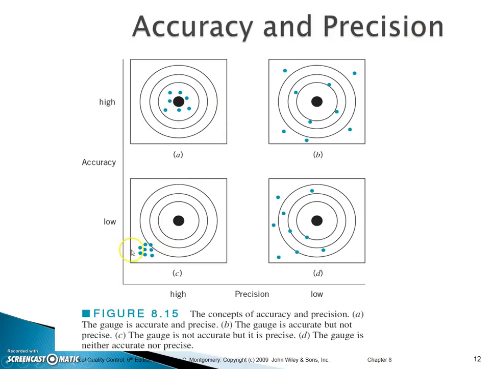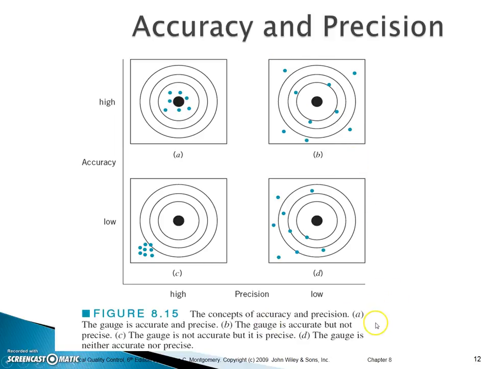So we have very high accuracy, but low precision because it's not on the target. Here we have high accuracy and precision because it's around the target and all the measurements are pretty close together. And then out here, low accuracy because it's not averaging around the target, and low precision because they're spread out. Here, high accuracy still, because when we take the average, we're still going to get at the target, for example, center. But it is low precision because they're all over the place.